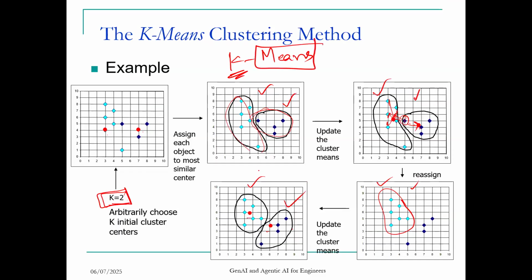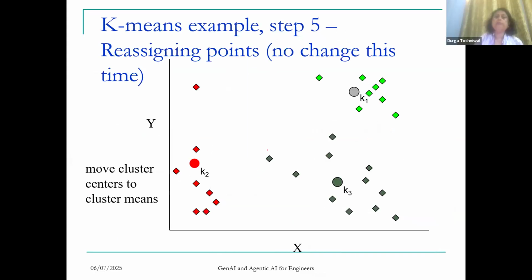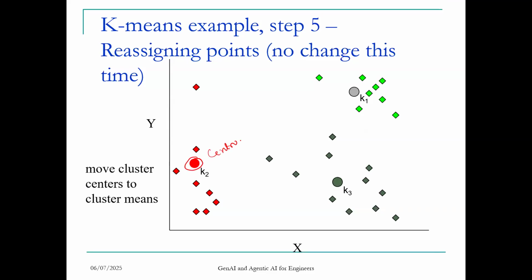No, ma'am. The previous slide, where we have the cluster, and then we're finding a new K, right? K1, K2, and K3. Now the K went to that red one. So how do we find that K? Okay, so here this actually means the cluster center or centroid. And the same thing we were doing previously also.